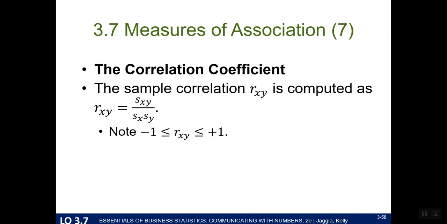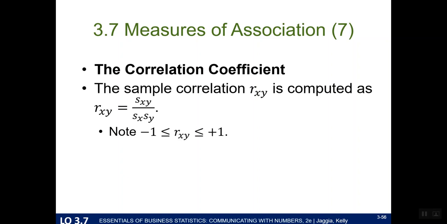So the formula for the sample correlation coefficient is just, notice your numerator is that SXY, that's the covariance that we just calculated, divided by the standard deviation for the X variables multiplied by the standard deviation for the Y variables, okay? So remember, when it's S with just one variable, it's standard deviation. When it's S with two variables, it is the covariance.